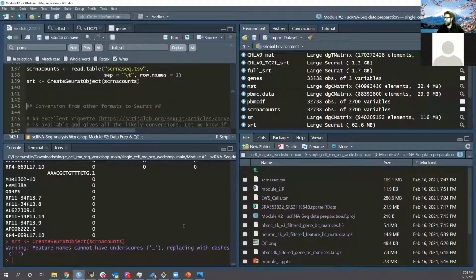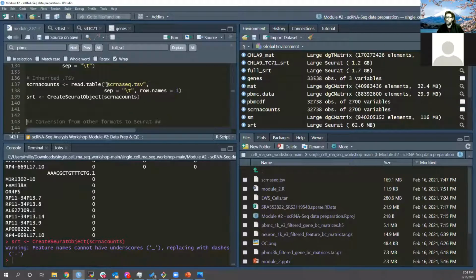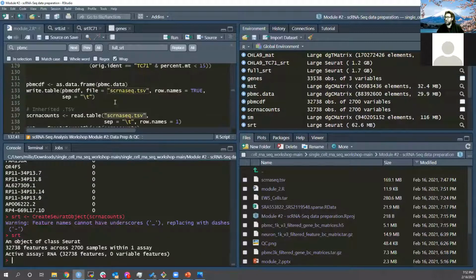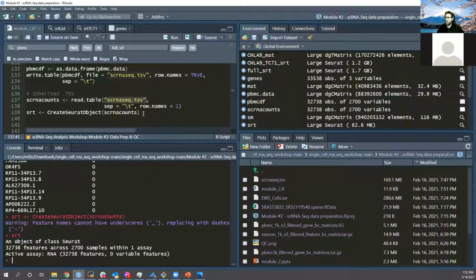And there it is. In a weird way, even though this is the most basic of all possible formats for your data to be in, this is actually the easiest one to just straight away read in. Even if you wanted to simplify this further, you could literally just replace this with that read.table command, and it'll bring it all into a scRNA object in one line. But you don't have to do that.